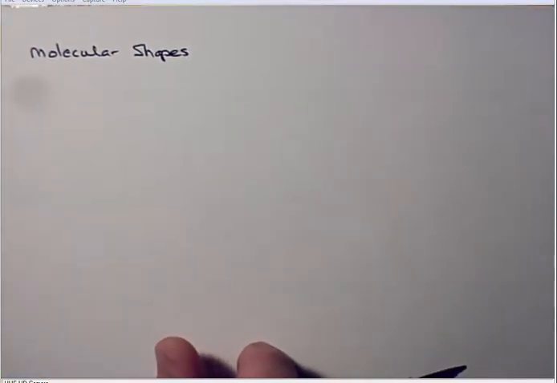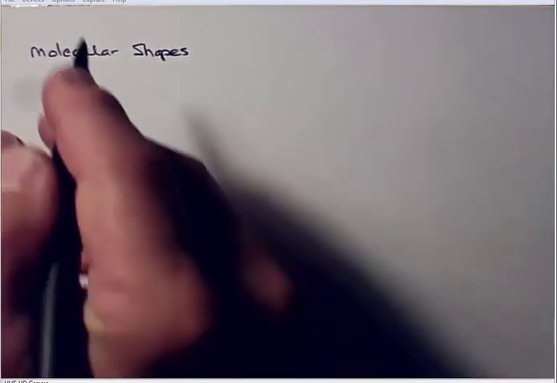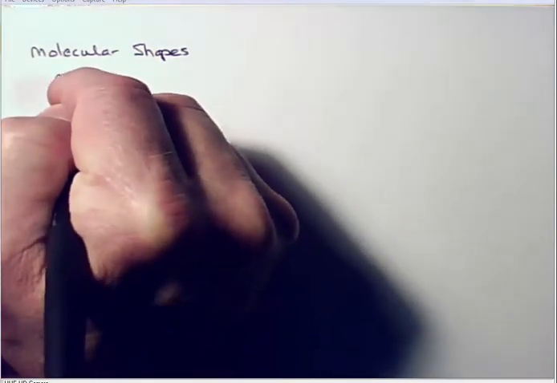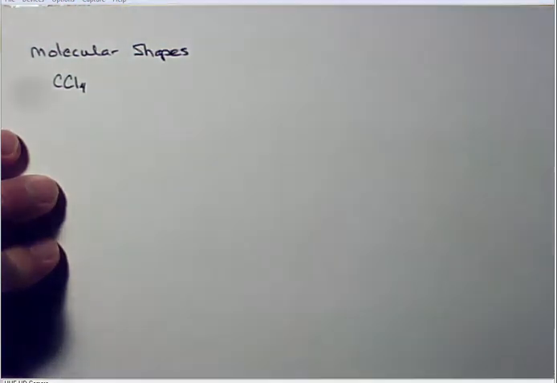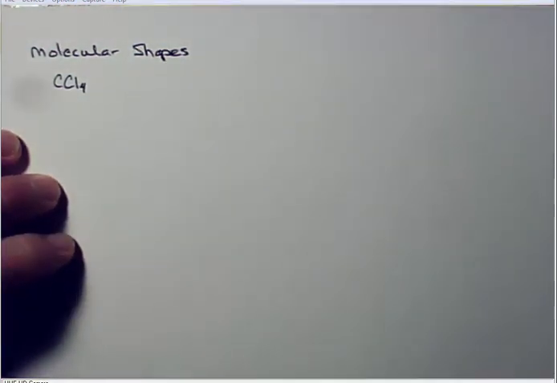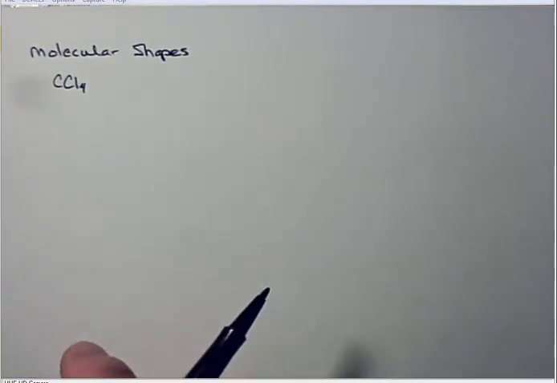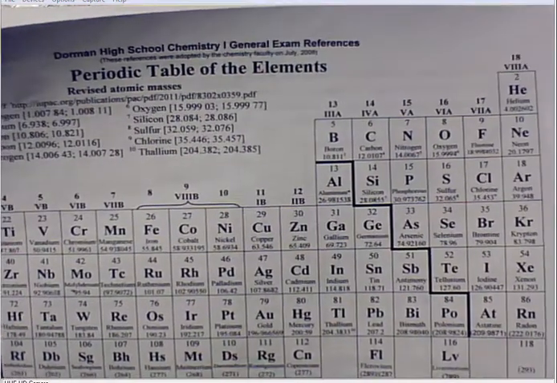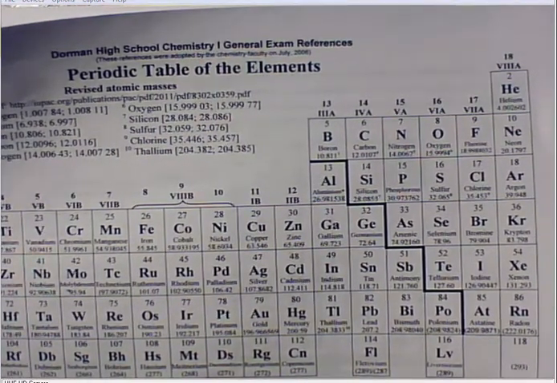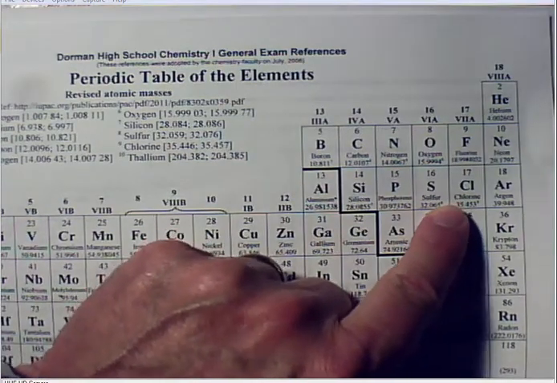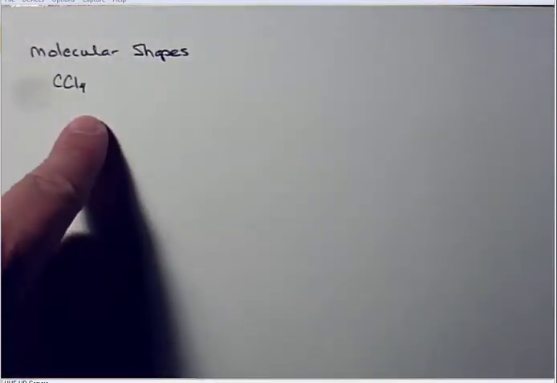Okay, and so we've done this before. But let's start with one we've already done before, and then we'll move on to something else, okay? Let's start with methane. Well, I'll tell you what, let's do carbon tetrachloride. You get the same result, but a little bit different molecule. So we can do something a little bit different, okay? You need to get out your periodic table if you don't have it already. And let's figure out how many electron dots to put around both carbon and chlorine. I've got 4 chlorines to work with here.